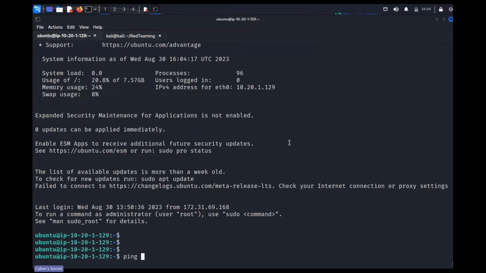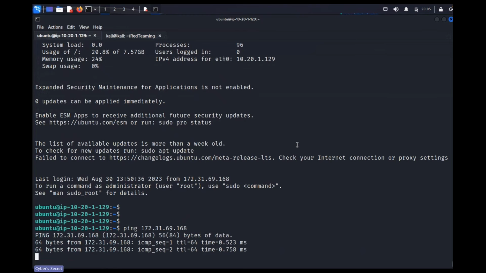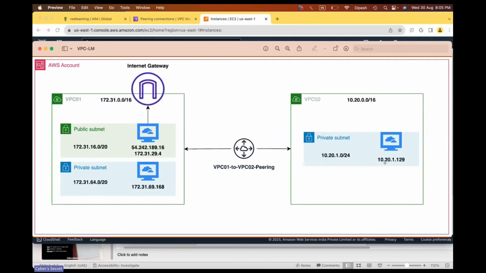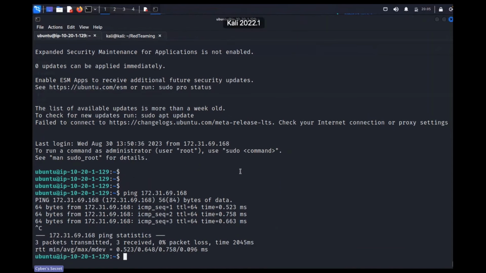Let me just type the IP, 172.31.69.168. We are able to ping that instance. But if from the third instance we try to ping 172.31.29.4, let's see what happens.